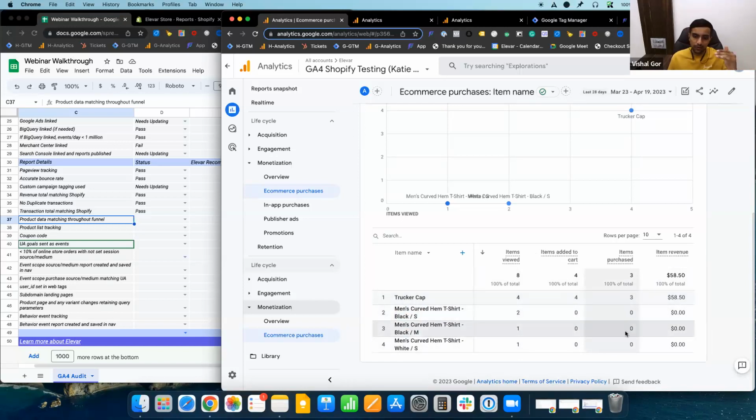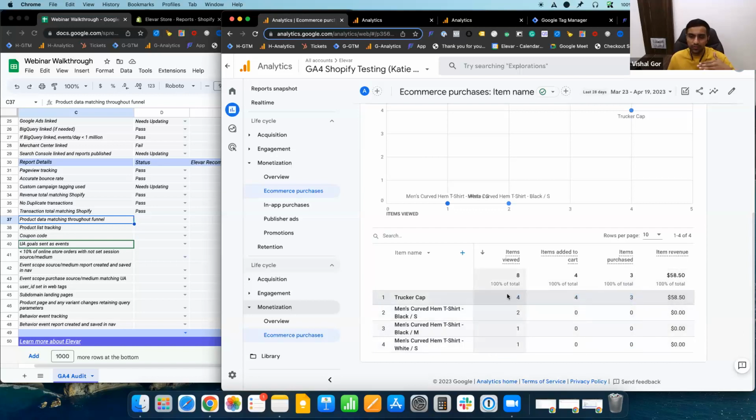And then down the report, purchase is coming in without add to cart and item view against some other product name. So in that case, for headless stores, we need to make sure your product name on headless part of the store and product name on Shopify backend matches, and then only this report will populate with all the steps.